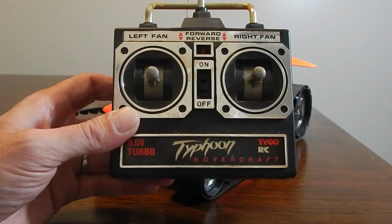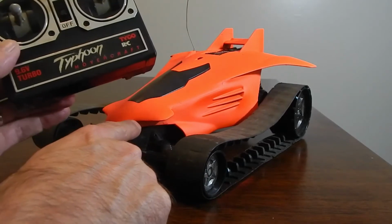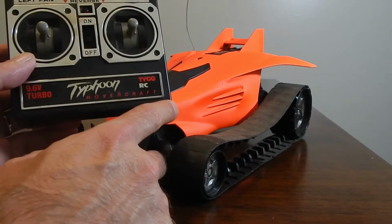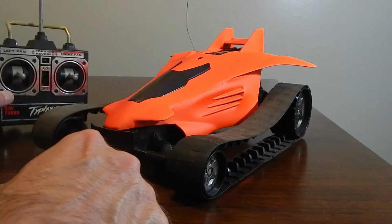But I'm hoping, because this is a 27 megahertz remote and a 27 megahertz RC, I could use this to control my Fast Traxx. I believe it will work. Find out soon enough.